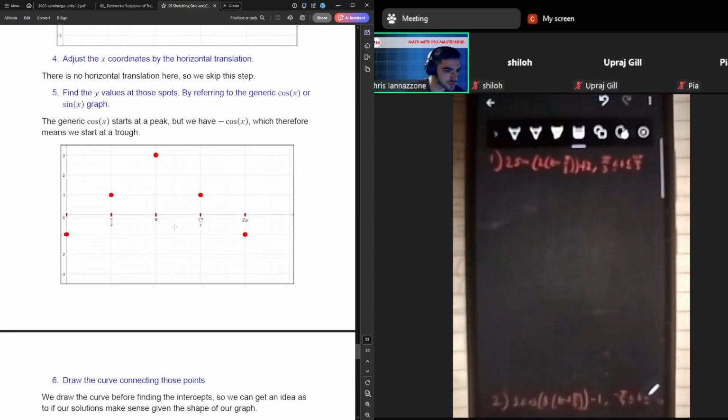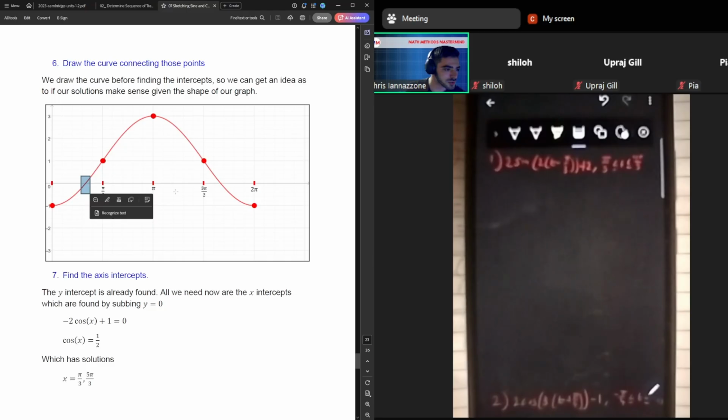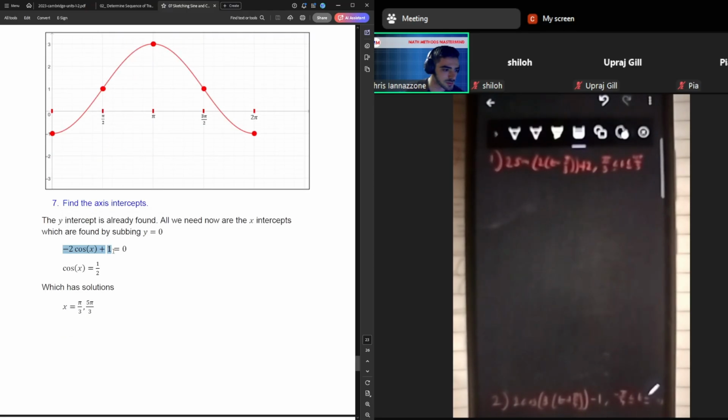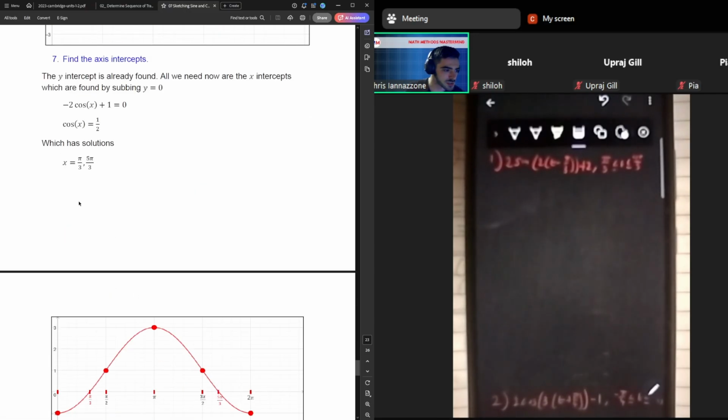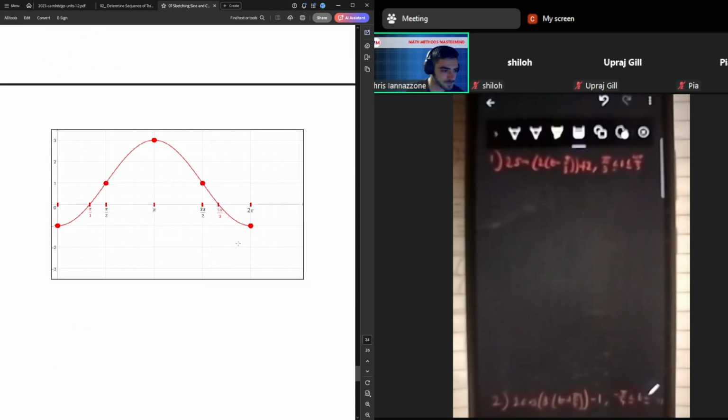Yeah, and then once you've done that adjustment, if need be, you dot out the overall shape. We had negative cos, so it would start at a trough rather than at a peak like it normally would. Trough, next one should be a middle, next one should be a peak, so on and so forth until you fill out that first cycle. What you'll notice is that we now have additional x-intercepts to solve. As I said at the beginning, you take whatever your function is, set y equals 0. You solve that circular function by referring to the unit circle, and then you put those on there.